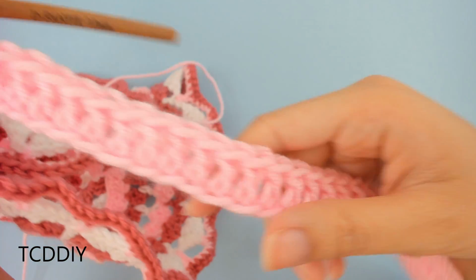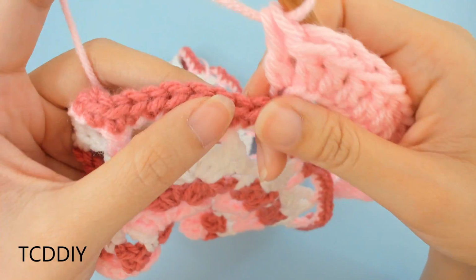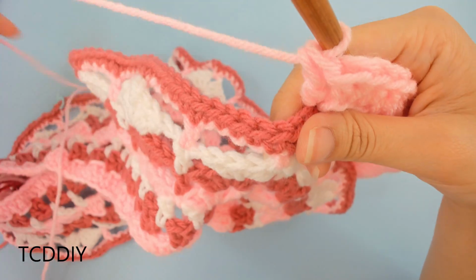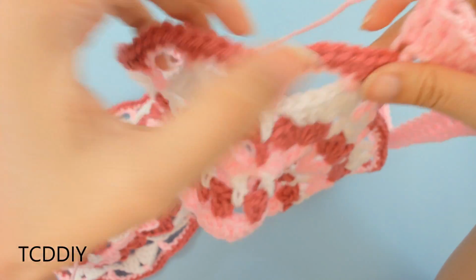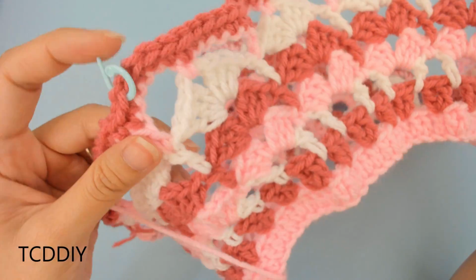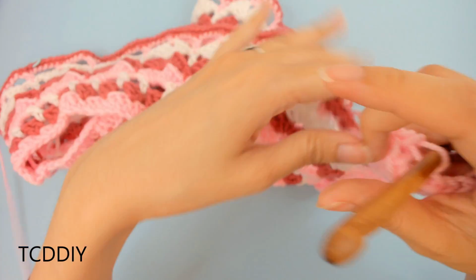We have double crocheted all the way down our chain, and what we're going to do is connect it to the base with a slip stitch. Before we connect it to the base, we want to make sure that we're working towards the other stitch marker that we have. If we take a look this way, our stitch marker is right here. We're going to want to be working into this portion because this is where the body is going to be.